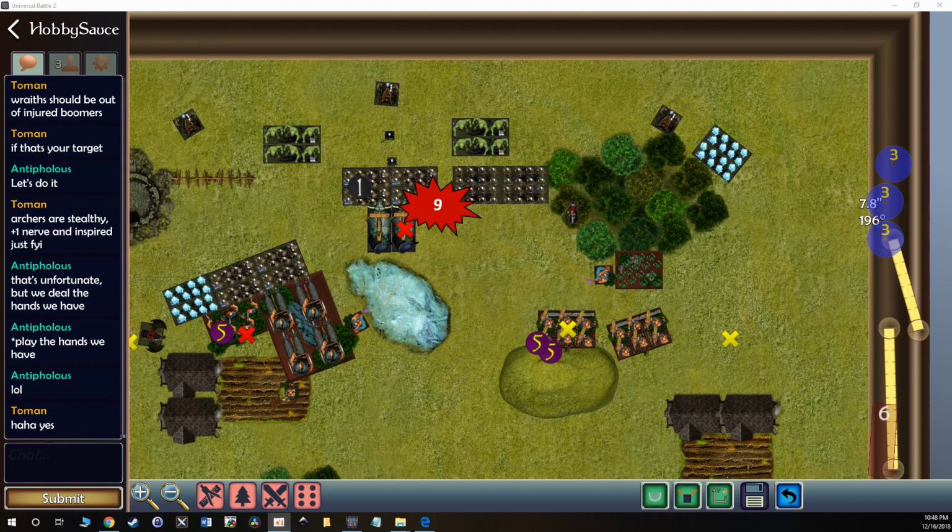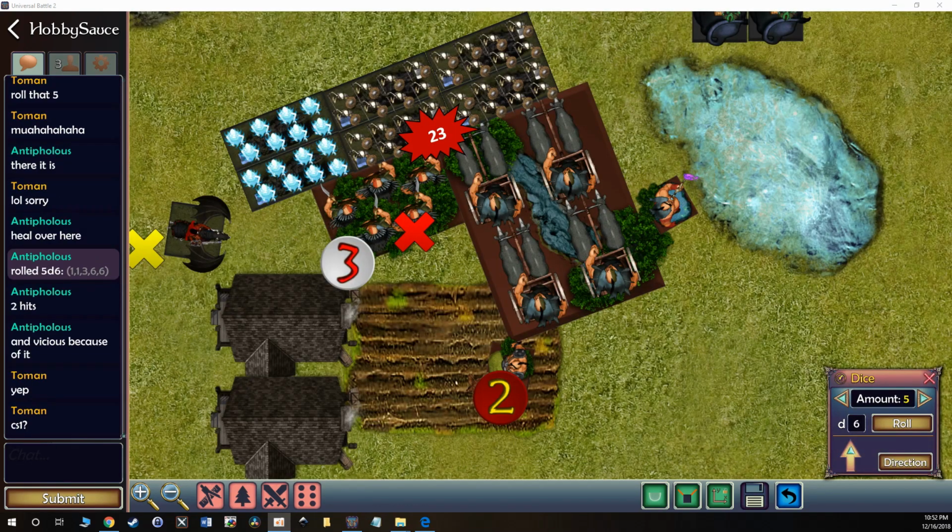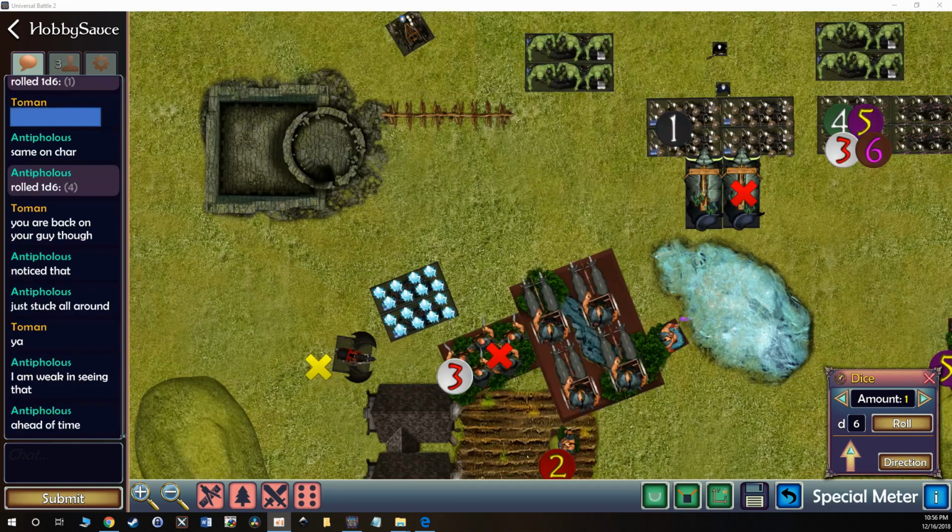I deal 9 wounds into the regiment here, and that's just not enough. They're going to hold and heal 1 again with Iron Resolve. However, I don't think anyone's surprised that I dealt a ton of wounds here. I dealt over their nerve and wounds and bust them. And then I realized a really bad thing. A very, very bad thing. I don't have a good way to get around this.